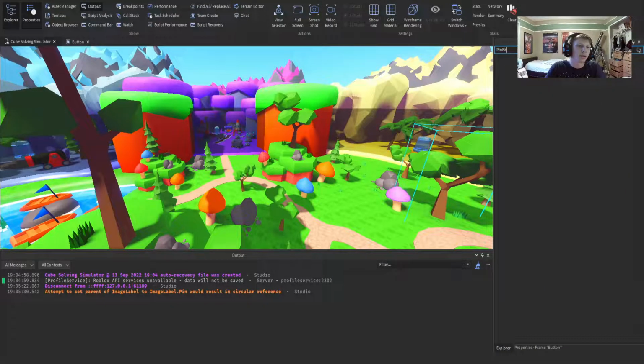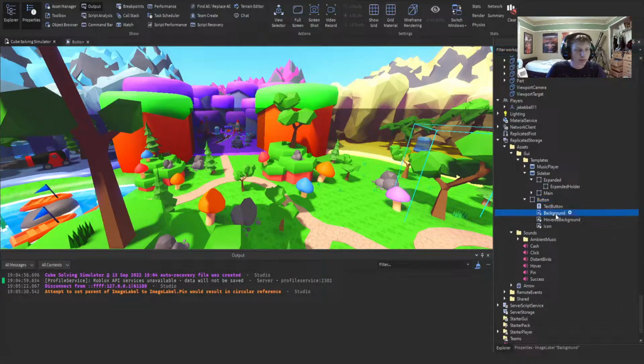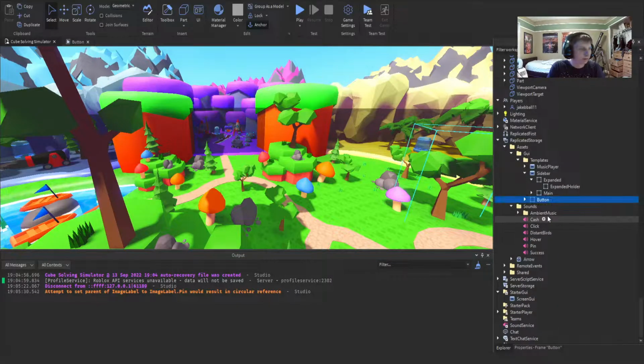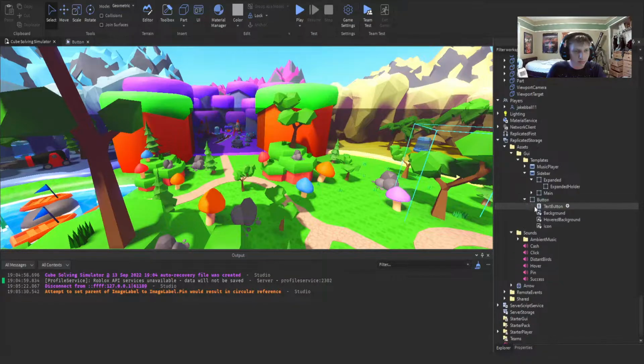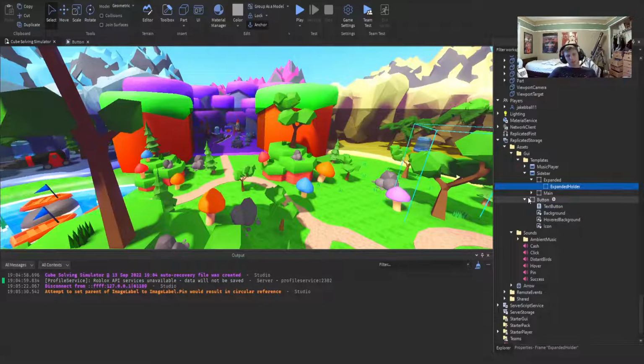No, what happened to the pin? Oh, the pin icon is gone. I just put it in too. Okay, I gotta redo all of that, I guess.